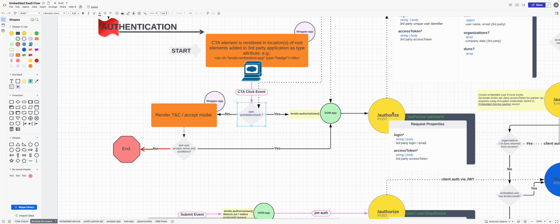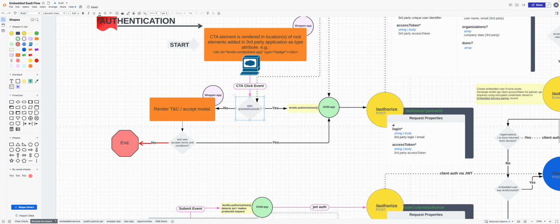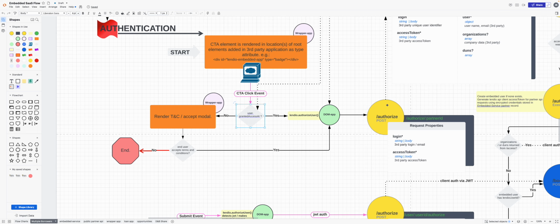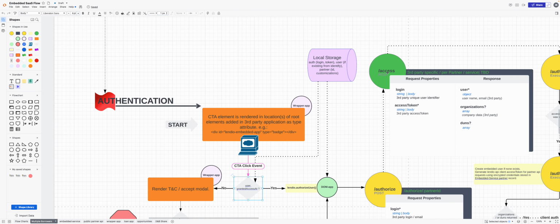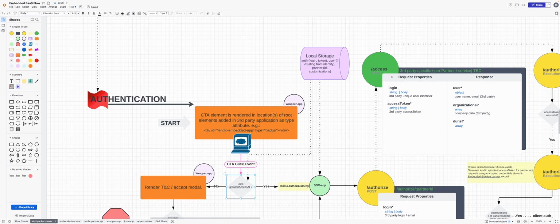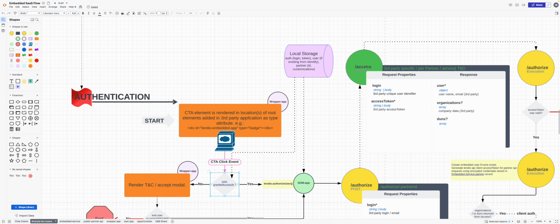This authorized endpoint is using the partner authorized endpoint. And so what we have is the partner ID, the login, and the access token. That ID allows us to determine which service we will be using in order to make a request. So in the case of DNB, that partner ID will allow us to determine, this is a DNB provider.